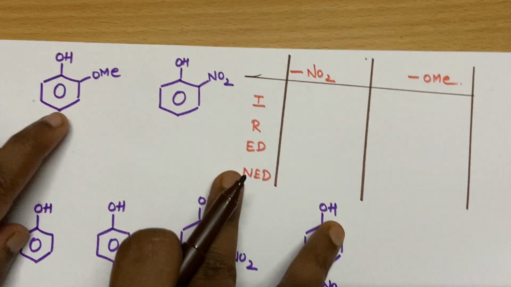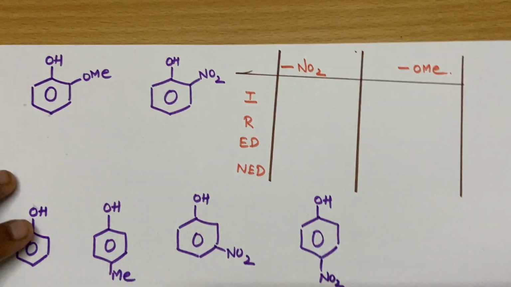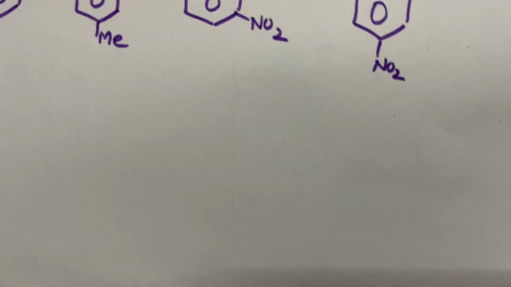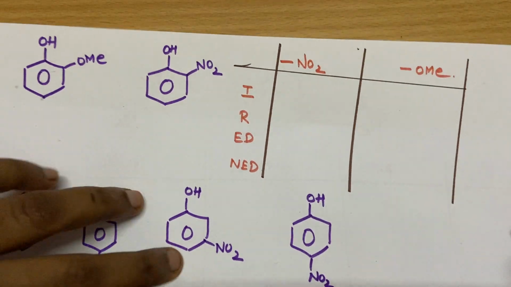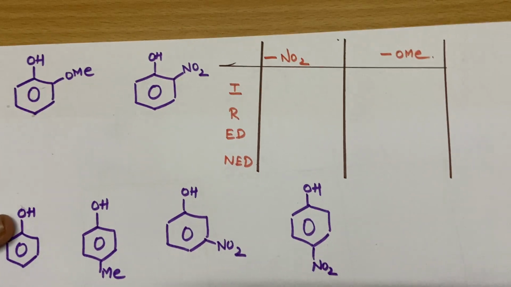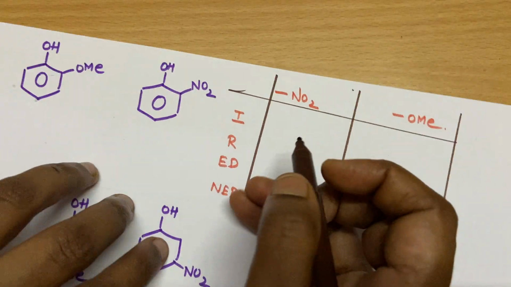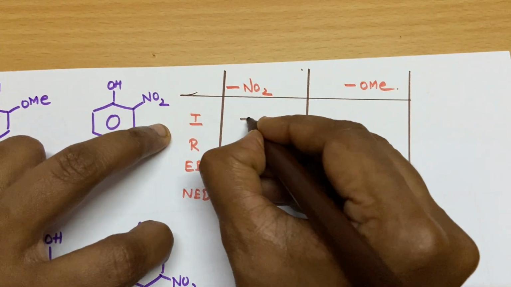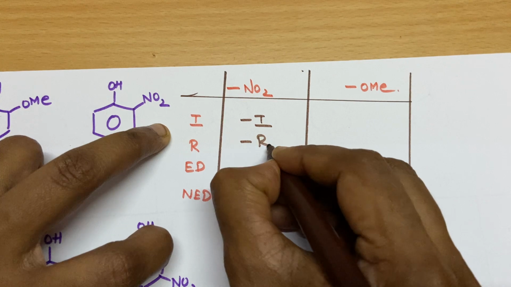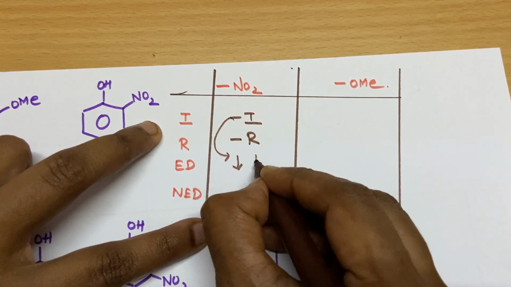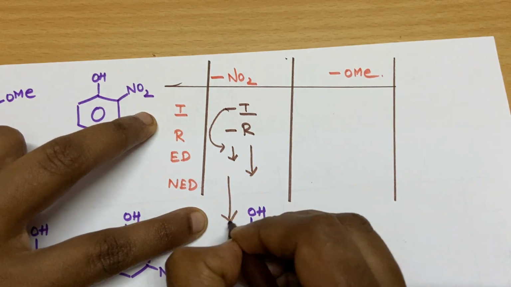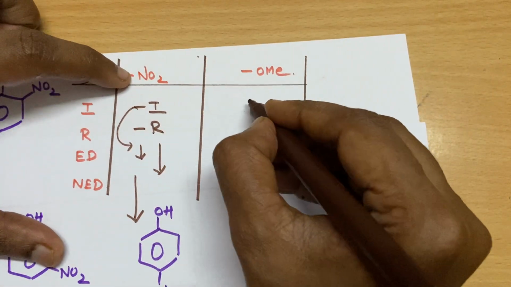Okay, so here the orthomethoxy and orthonitro. And one more thing, there is no ortho effect in phenol. What is ortho effect? We saw ortho effect in aniline. Please remember that and please read. I'll give the link in the description box. So here nitro group is minus R, minus I. Due to this, the electron density is going to decrease. Minus R effect, net is very much decrease in electron density.